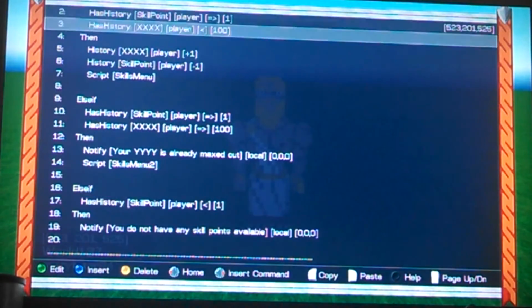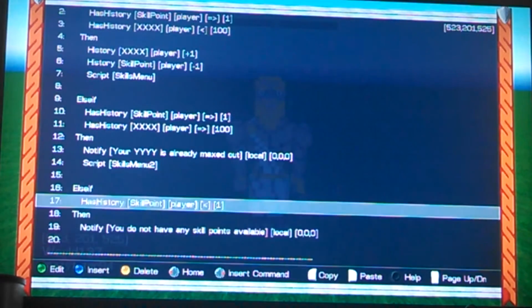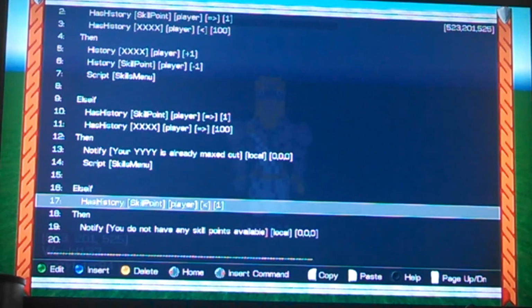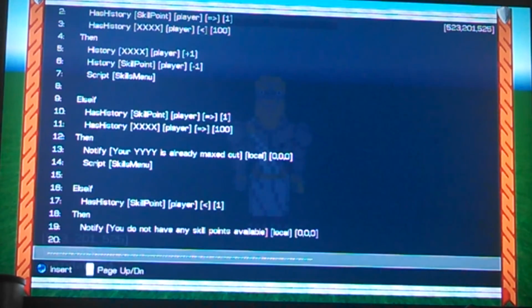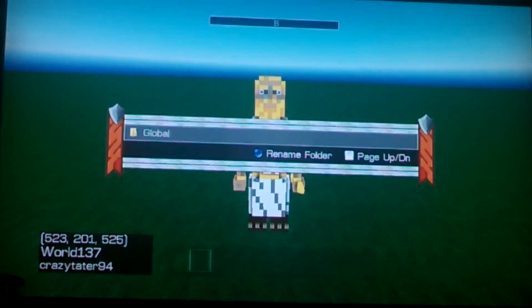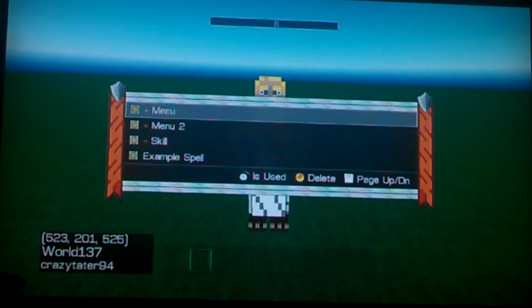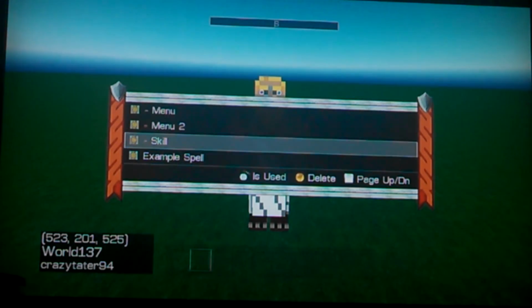Again, skills menu 1 to skills menu 2, whatever menu you're going for, they've got to be the same. And then it also checks, do you not have a skill point? If you don't, it'll notify them you don't have a skill point. And then that's all you need to do to make the skill system, the skill point system.